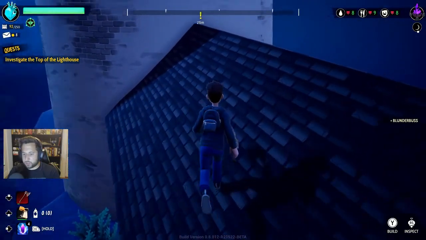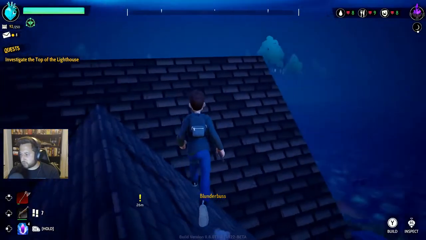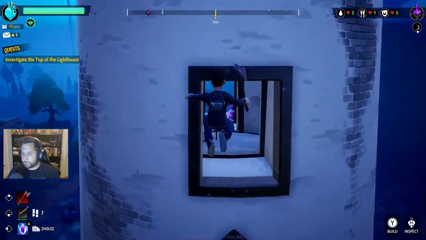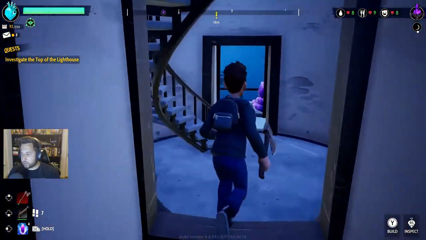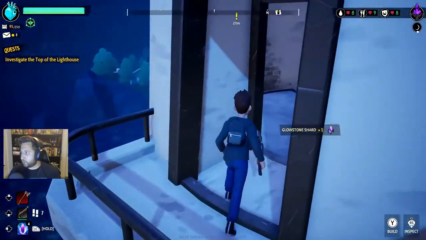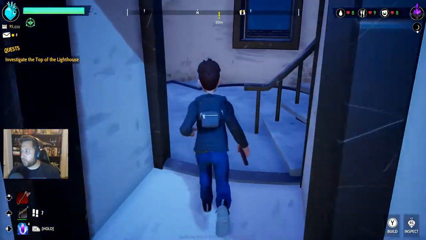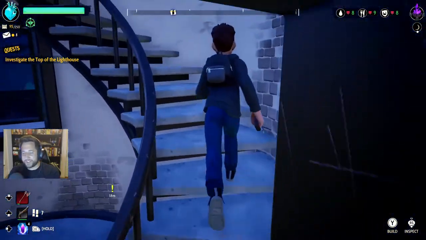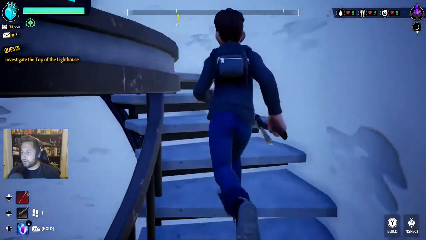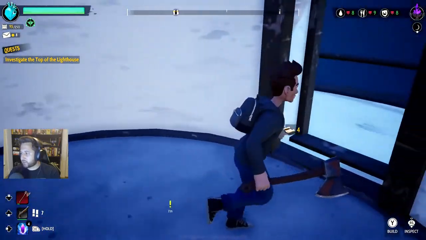A blunderbuss, which we definitely have some. I would say we definitely have some shots of the old blunderbuss, so we'll load that up. Investigate the top of the lighthouse. Okay, so we'll do that. But I'm assuming now that we have more drakes, our thirst, our food and entertainment goals are now going to be much higher. That's a couple schematics we found, so that's nice.